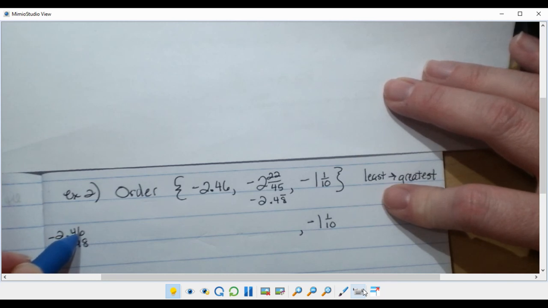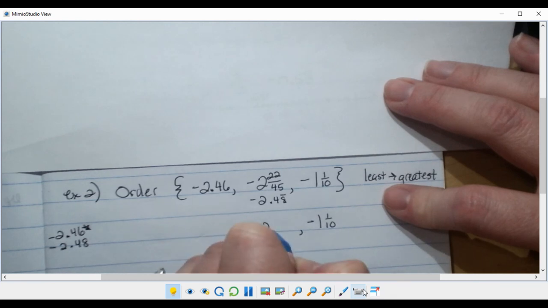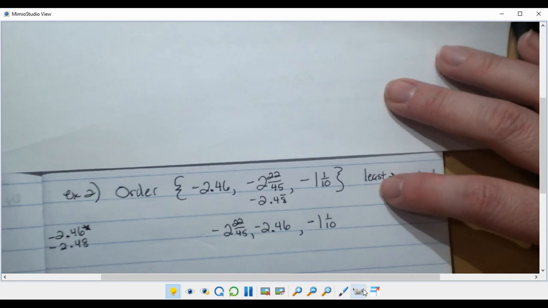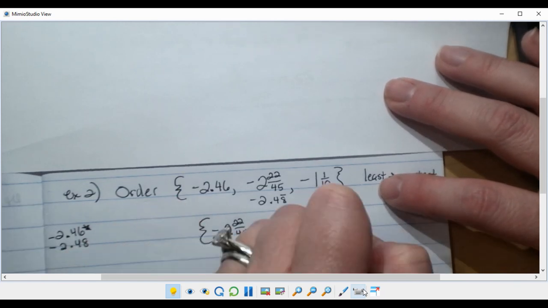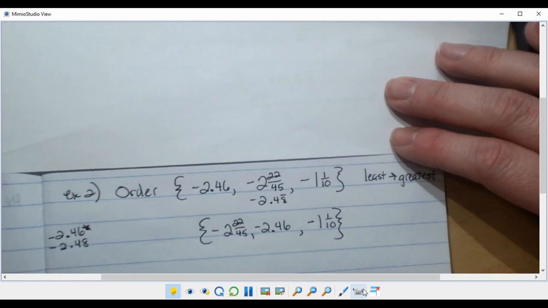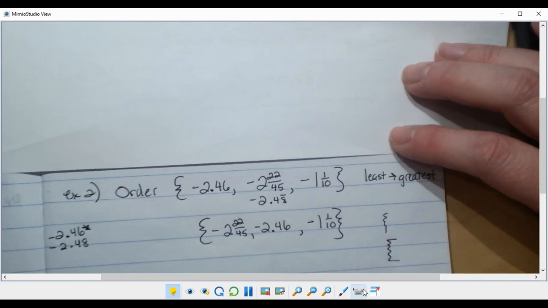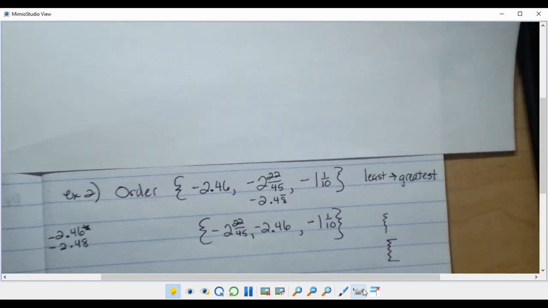So when I'm putting these in order, this one is going to be greater than the other. All right, so this means this one will be the next one on my list. And I'm going back to the original. 2 and 22/45 will be the first on my list. If you want to get fancy and do these brackets around it, I struggle drawing them all the time. Lots of kids just kind of like scribble. We get the point, it's fine. Or come out, scribble, and come in. You'll figure out how to draw them.